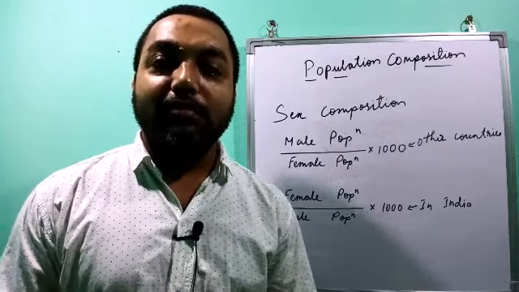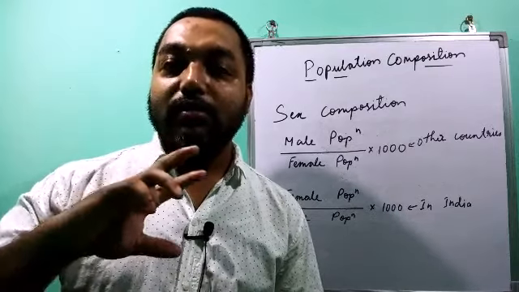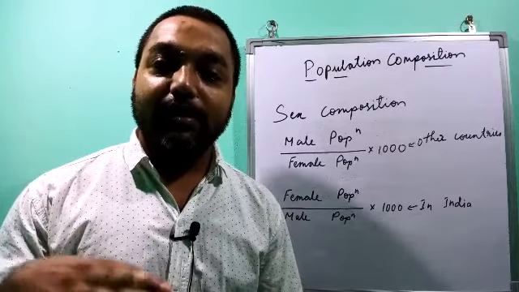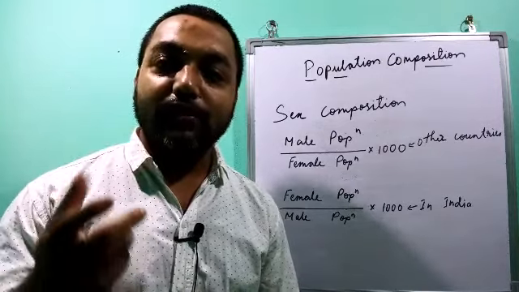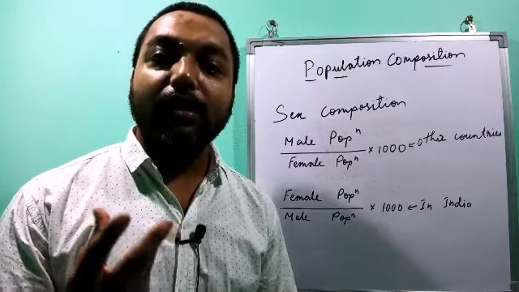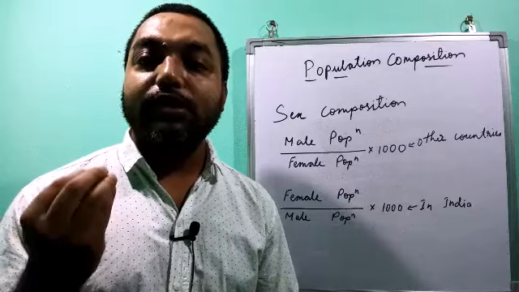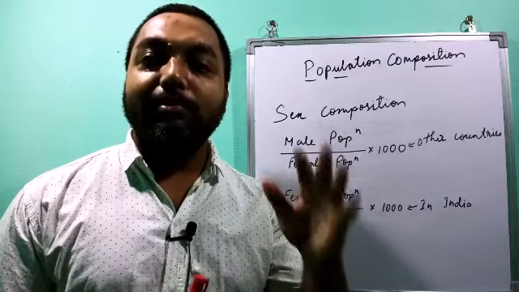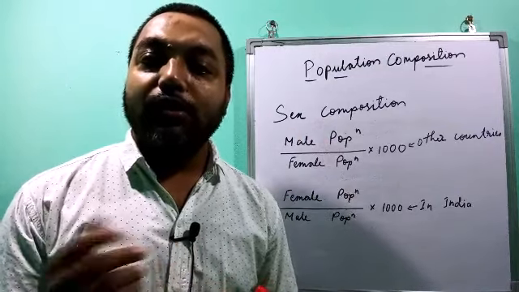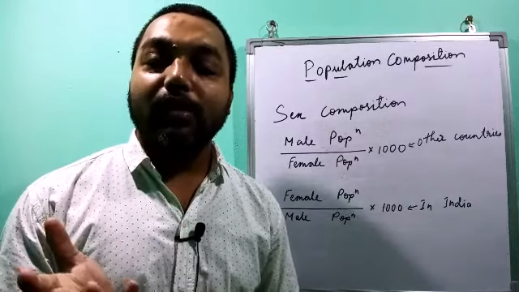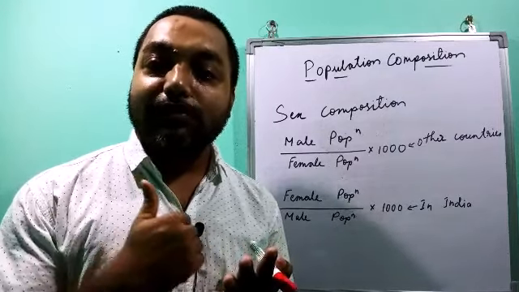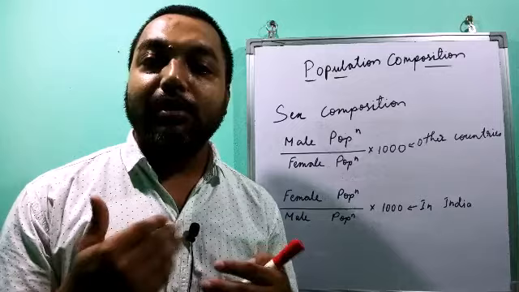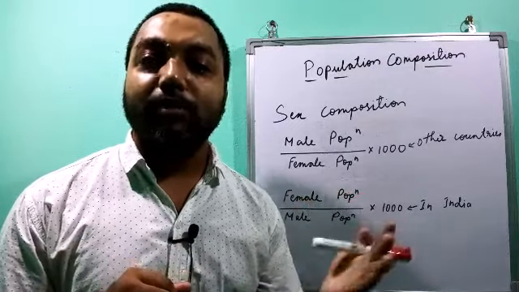So when we say population composition, population is never the same. In any part of the world, in any country, in any state or any district, or even a small village, you will not find a particular population which is identically the same. For example, you will not find a village where all the people are male and there is no female, or a village where all are female and no male, or where all are of the same age group, either 60 or 50. There will always be people of different ages: some will be children, some will be adults, some will be old.